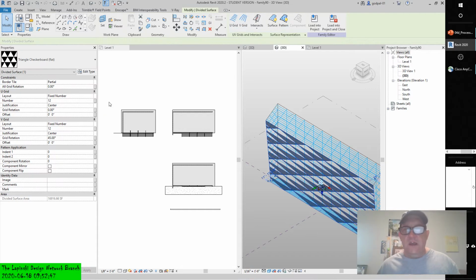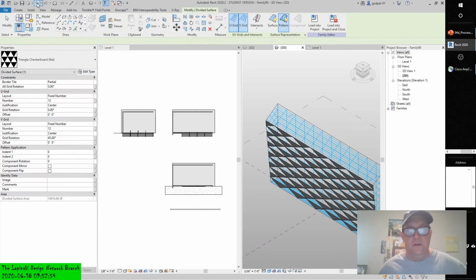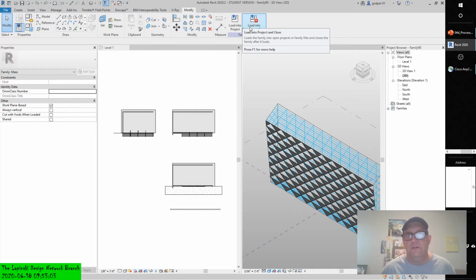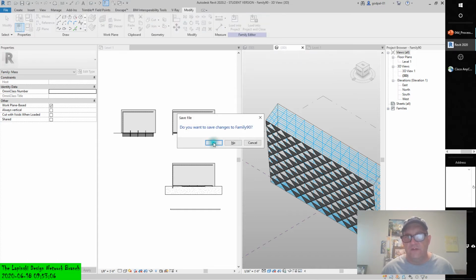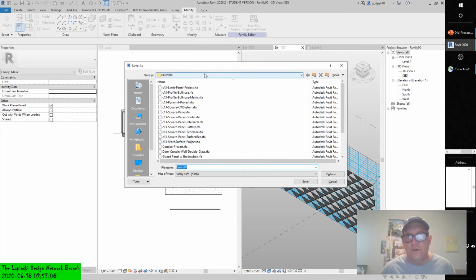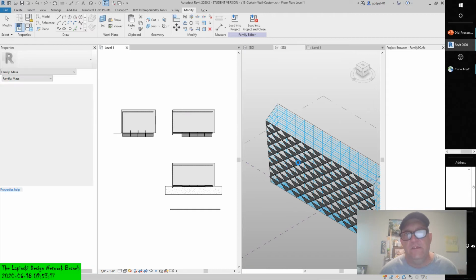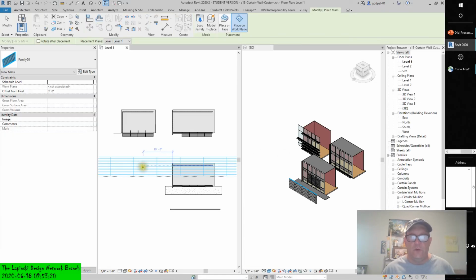All right. So as you can see, again for painting purposes, you want to paint it this way. Well, that's one way of conveying your intent for this pattern. So then we would just load it into the project and close it, right? Family 90, load it into the project and close it. Now notice where it goes, right into the Revit tutorial exercises. It really should go into your family library. But I'll put it in here for now because I'm lazy today. I'll save that family in there, it's loaded into the project.